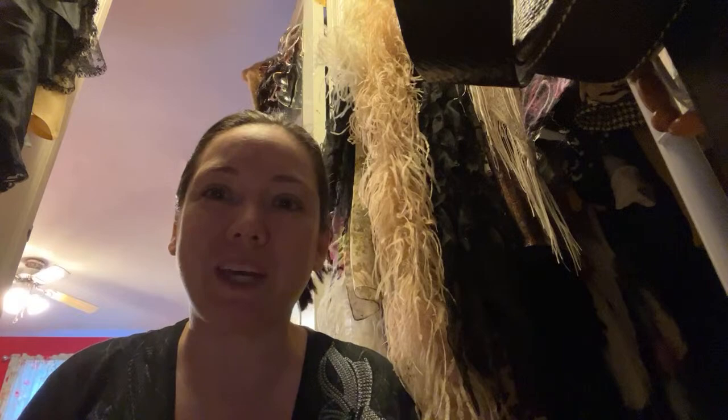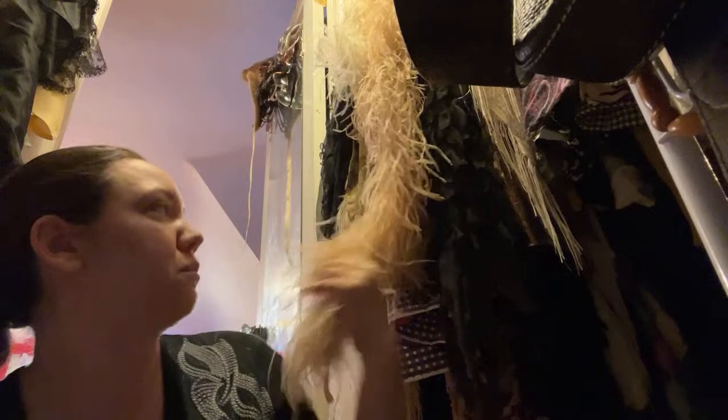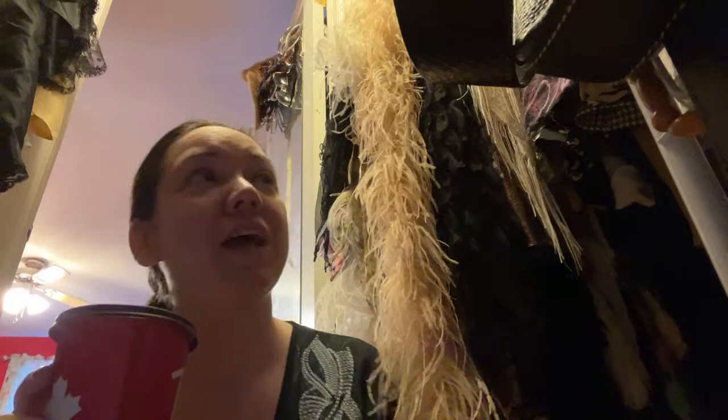These are all my scarves — I have so many scarves it's crazy. Some have feathers; there's a pink one and a white one here. My cat does come in here and does crazy things, so I try to keep her out because cats love everything like that and not in a good way. I have this stand with different purses that we're going to go through. We'll go through the scarves another day — I have a whole bin of them.